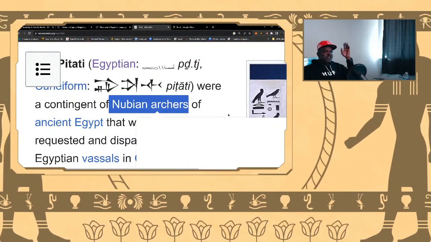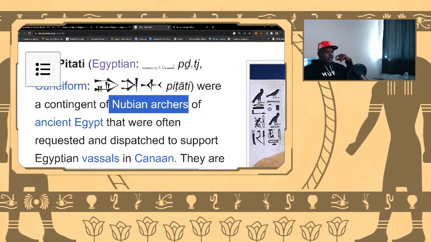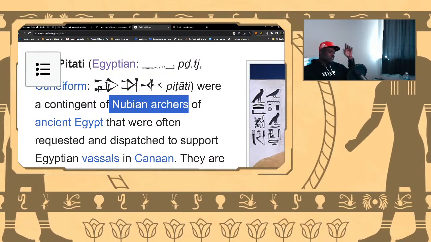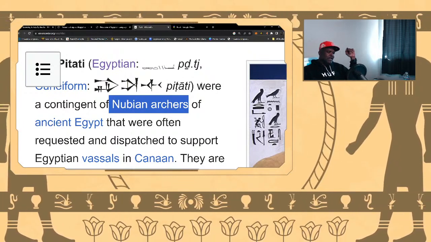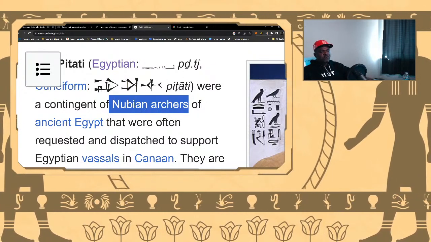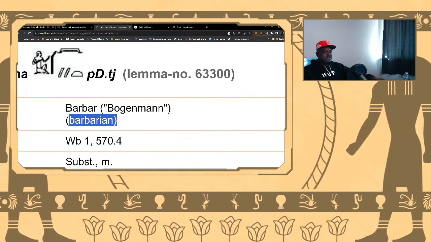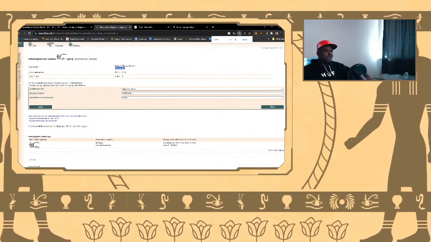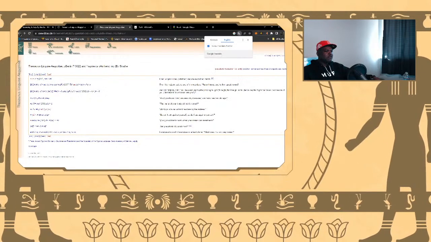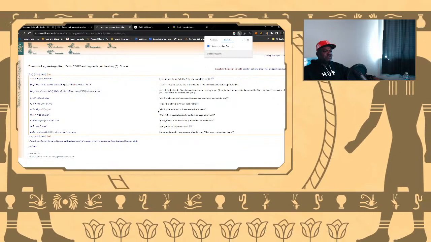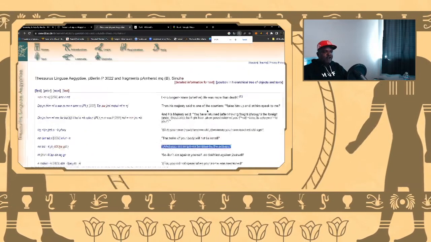Now, I thought Nubians wasn't foreigners. We'll talk about all of that. Because you can find a throw stick on even people who are right in Kemet. But along with what we're talking about, this is patati that they was dealing with. So if we go back to the attestation, it say you shouldn't be buried by them Canaanite archers. Prove it.